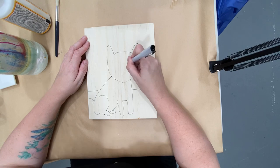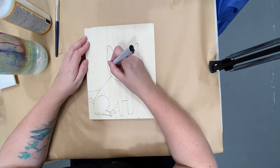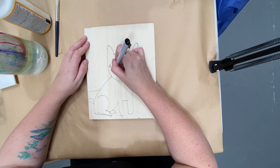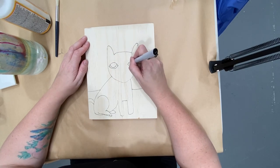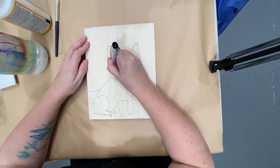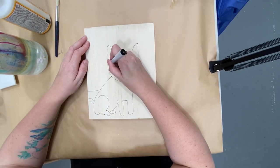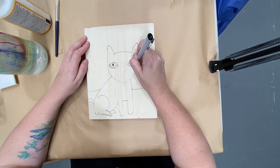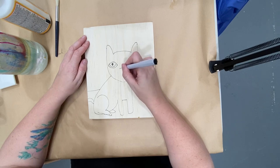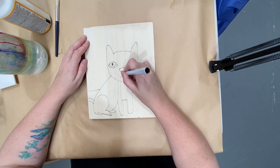And again, I'm just doing the really basic line work in my fine liner just to give the shapes and sizing. And then I'll come in with some other mediums after that. And you'll notice the eyes on my animal are quite enlarged. So if you're wanting a more illustrative look, you can do this too. It definitely gives it more of a cartoony vibe, which I quite like. Or if you are using a photo as a reference, you can go for that really realistic look. It's totally up to you. This little class is all about just having fun and exploring a few different mediums on a wooden canvas.